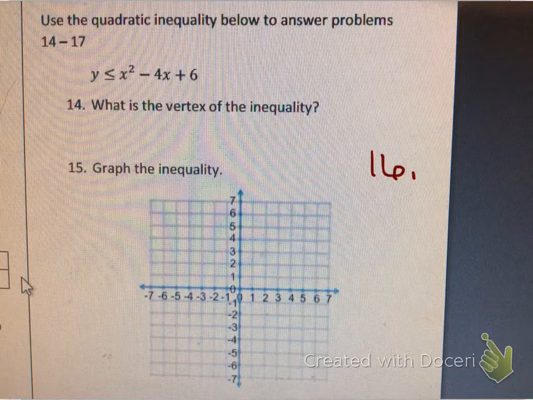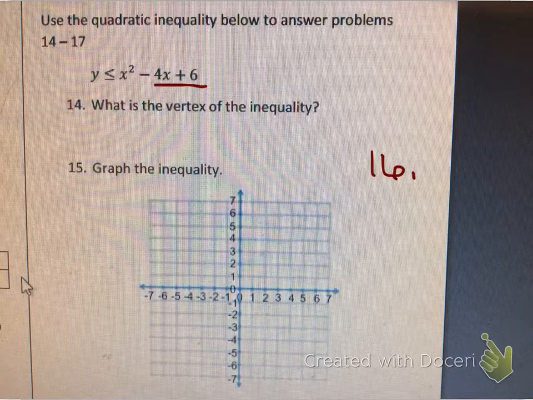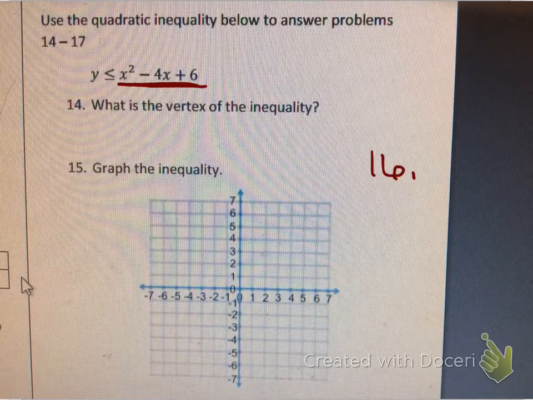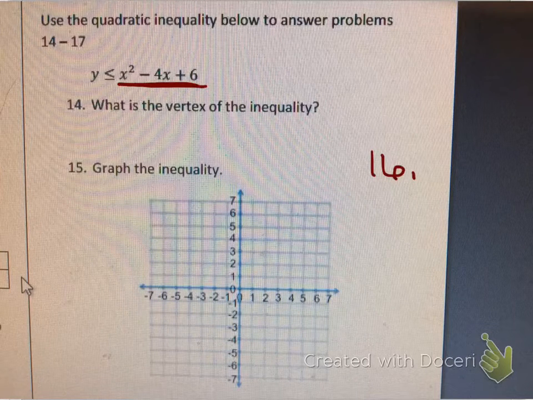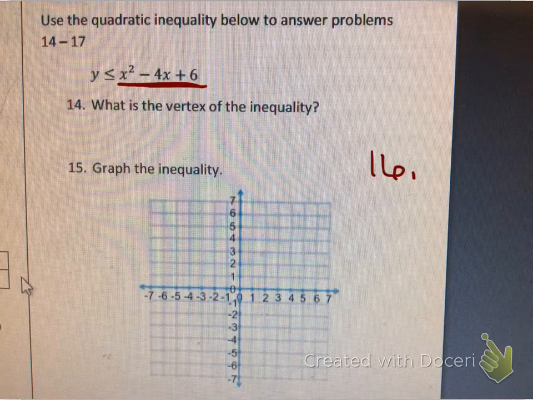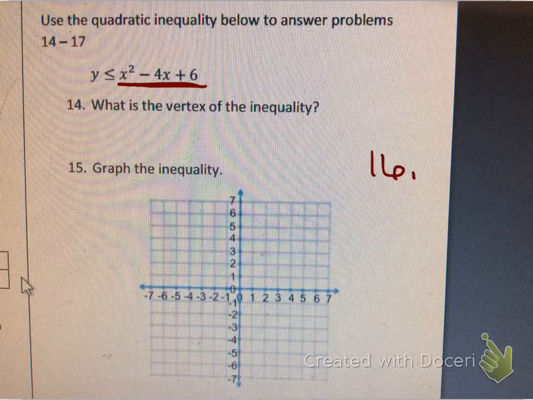What is the vertex of the inequality? Okay, so this time, remember, this is standard form, and we're going to type these into the calculator. Again, with Ctrl+Doc you can add a page and keep adding questions. I'm telling y'all, just do the graph. You can try the inequality and maybe you'll be able to find the vertex, maybe you won't. Sometimes it works, sometimes it doesn't. So once you type it in, press menu 5-1, get the vertex. Again, when the calculator tells you minimum or maximum, that's the vertex.